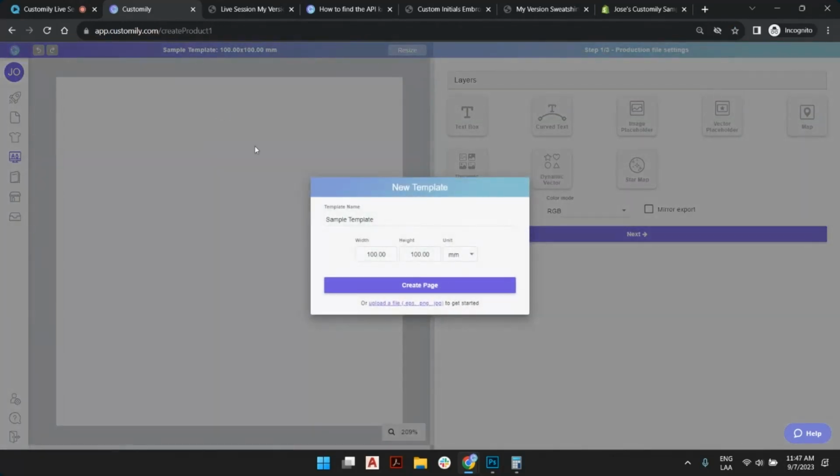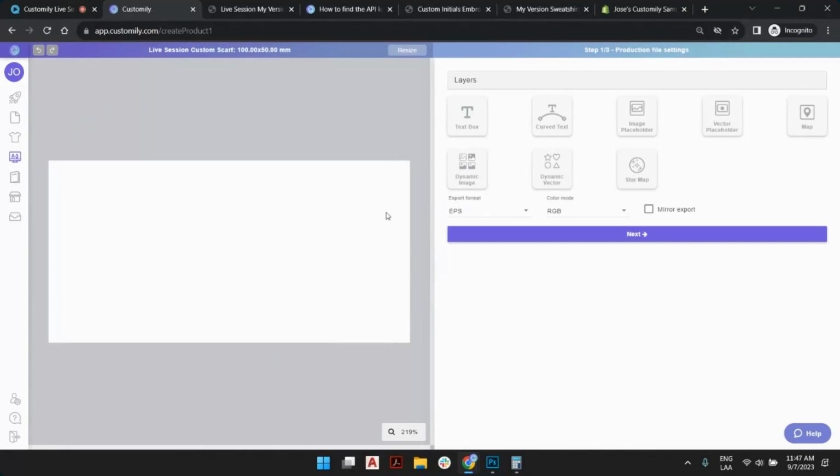When we start off with a new template, I need to set this to be the live session custom scarf. Yeah, live session. And I start off by inputting the print area of the customizable part, right? Not the scarf. The scarf is one thing, but later our machine will say, okay, I need 10 by 5 PDF files that I can process and send for printing, embroidering, etc. So what I need to create in the first part of my template is the print part. So I'm going to put 100 by 50 and create my page.